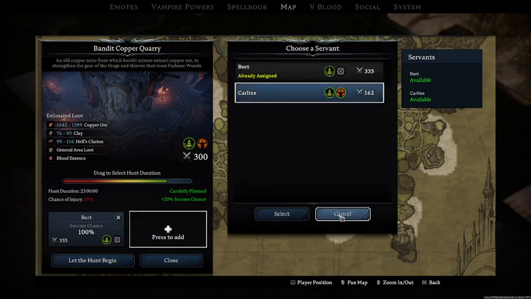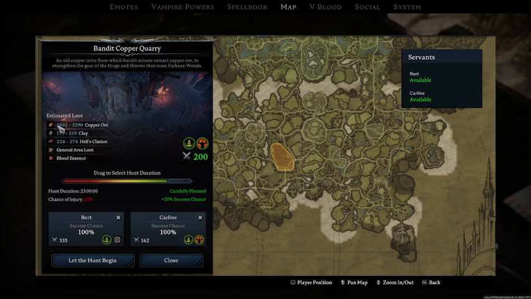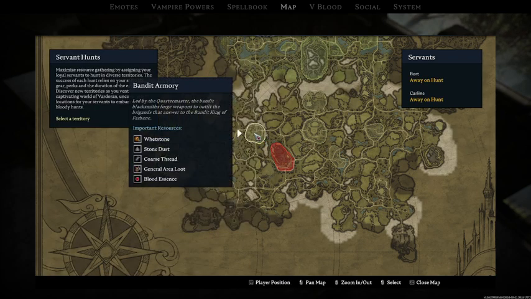100% success. Add Carline. Increases the yield. This will take literally all day. And if I make it faster, then we lose a lot of success. We lose success chance on Carline. We lose a lot of the yield. Let's just make it an 8-hour hunt, so it doesn't take absolutely forever.